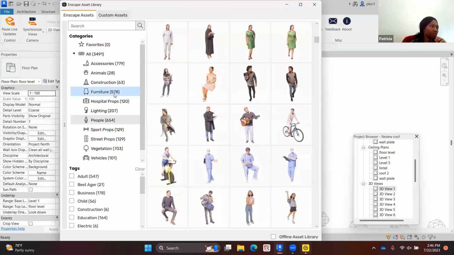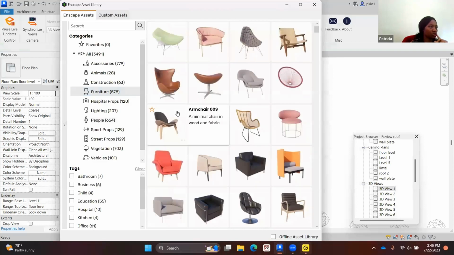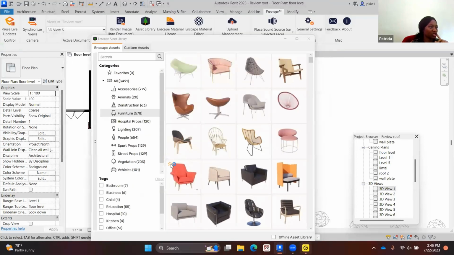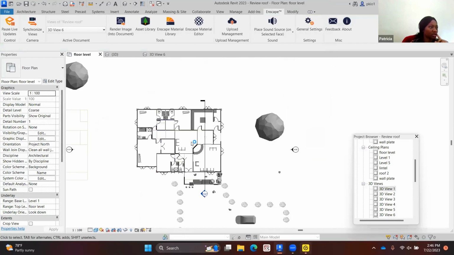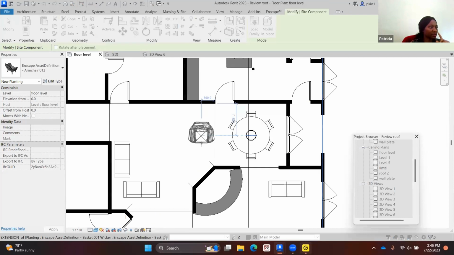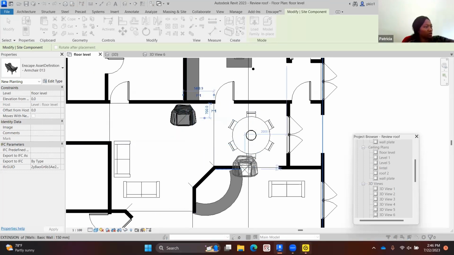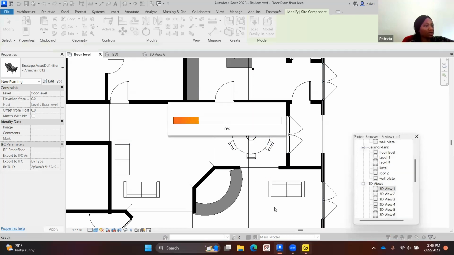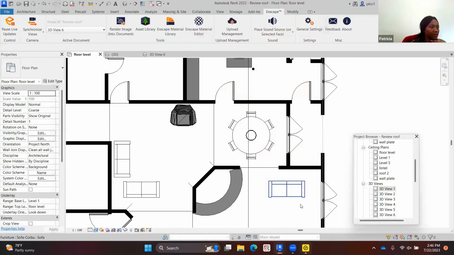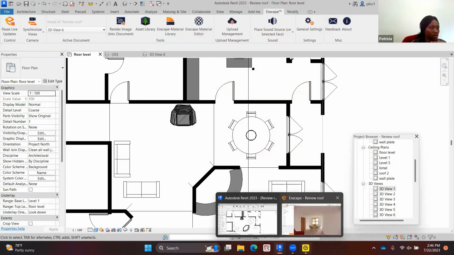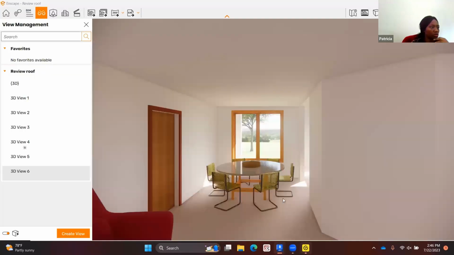Furniture. Let me put furniture so that we can look at inside and exterior. So I click on furniture, and let's say we have this red chair now, and I bring this red chair to this dining area. We had the dining here. Let me just say there was one red chair this side. Escape. If we go back to Enscape now, I'll close this asset library and go back to Enscape. You can see that we have that red chair here.